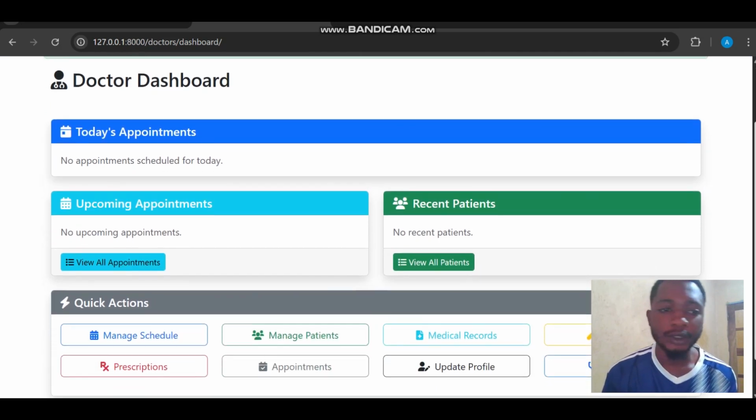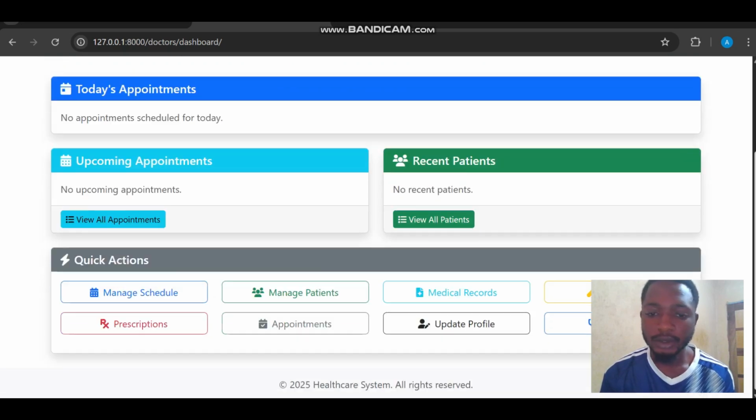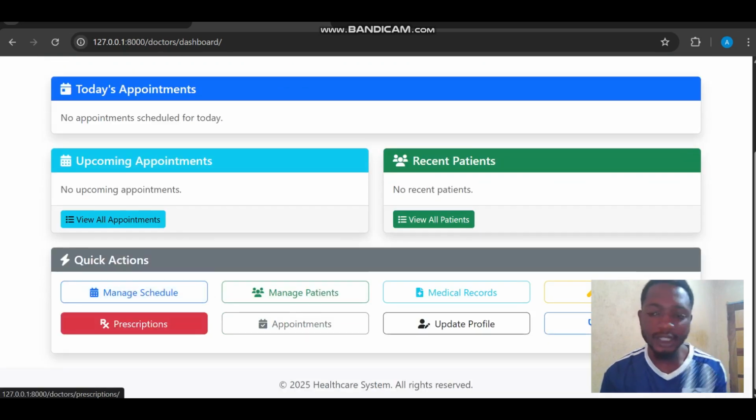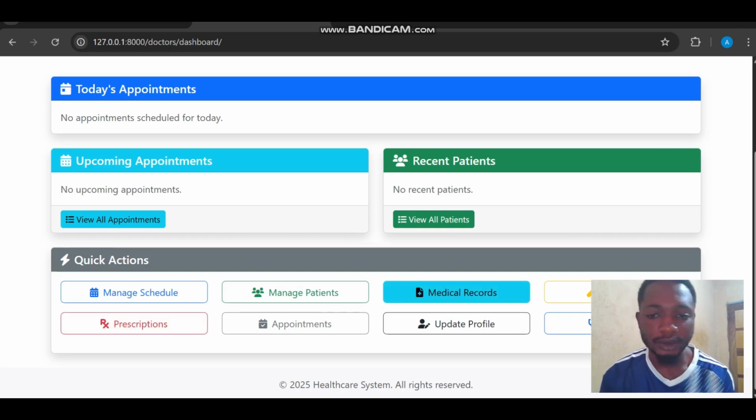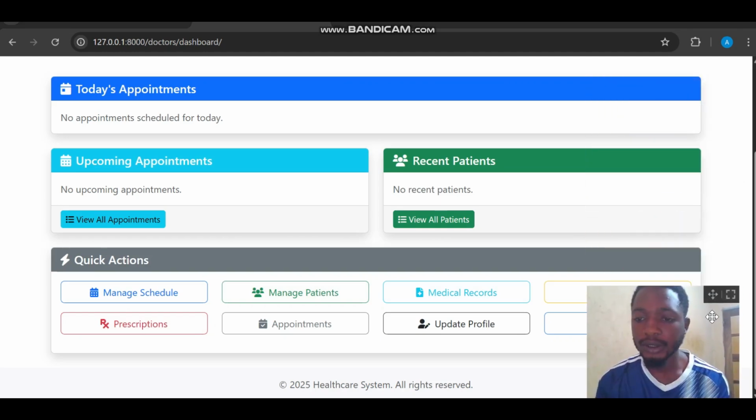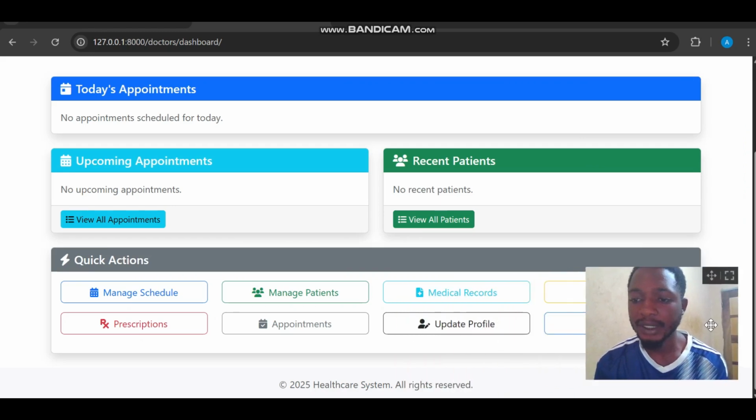On the doctor dashboard, the doctor can view appointments coming from patients and view his patients. The doctor can manage his schedule, set the times that he goes on breaks or vacations, give prescriptions, and manage records. The doctor can also view lab results that come from the lab attendant.